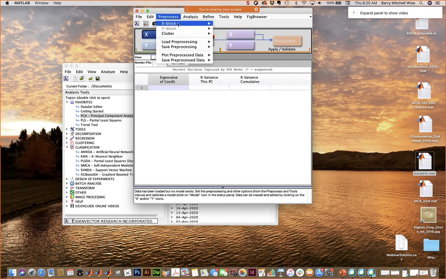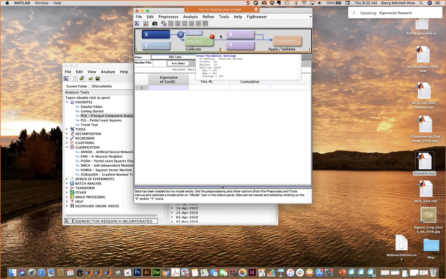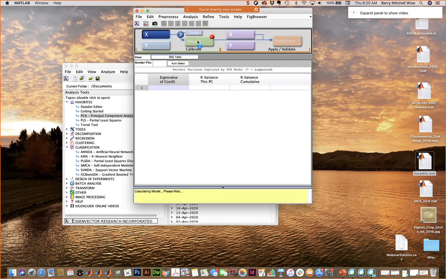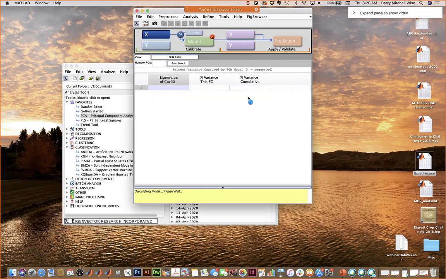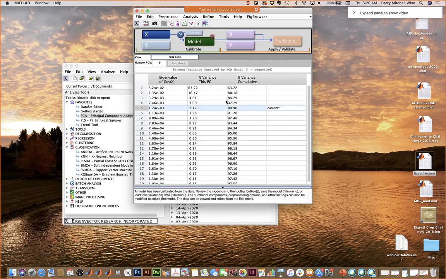And for pre-processing, I'm just going to mean center this. It turns out a 5-component model describes this pretty well.